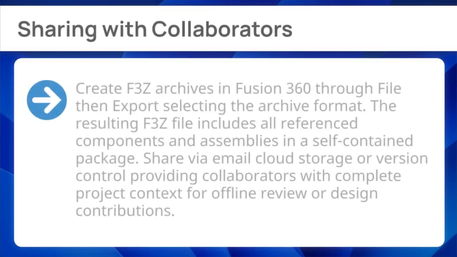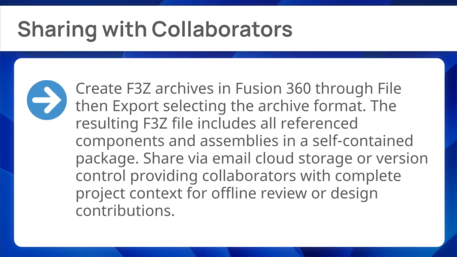Finally, sharing with collaborators. Create F3Z archives in Fusion 360 through File, then Export, selecting the archive format. The resulting F3Z file includes all reference components and assemblies in a self-contained package. Share via email, cloud storage, or version control, providing collaborators with complete project context for offline review or design contributions.